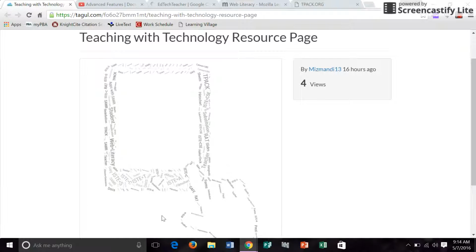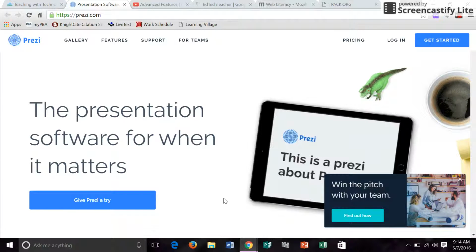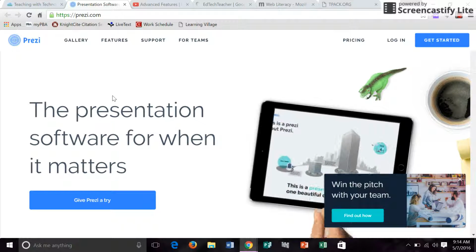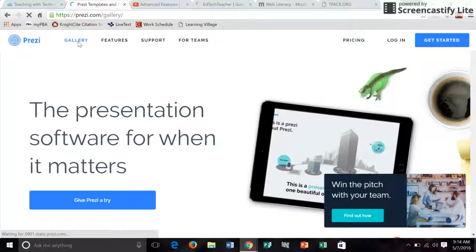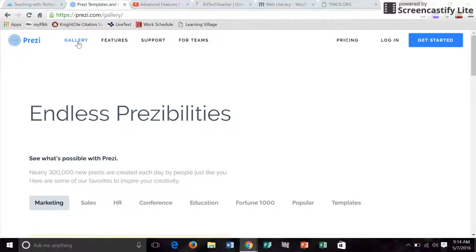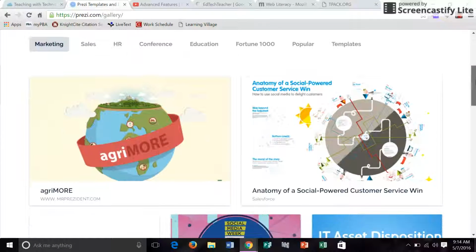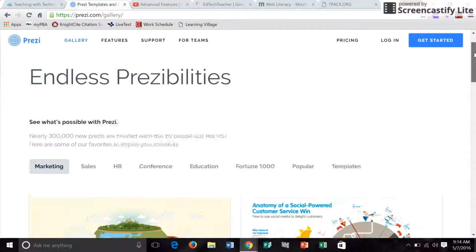Let's look at Prezi, which is one of them. Prezi is great because it creates like a giant map for you. Let's look at the gallery and I'll show you what I mean. So it creates a giant map for you, and then you are able to create a pathway in that map so that you can go around in a circle, and things can be upside down, but as you're working your way through your pathway, things turn right side up as they're presented to your audience. It's a really great tool, and it keeps learners engaged because it's so different from a traditional PowerPoint or slide.